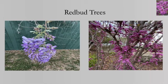In part, if you'd like to play sleuth and try to figure out, name that tree in your neighborhood, or if you're perhaps looking for a redbud tree, this would be some sort of primer for you. Walking down the neighborhood, you see this beautiful purple bloom right here, and it's not a redbud tree, it's a wisteria. But if you just see a pretty color, you might get mistaken. Or is that a white redbud tree, or is that a Bradford pear? Because you simply see the white blooms. That's what we're going to talk about.